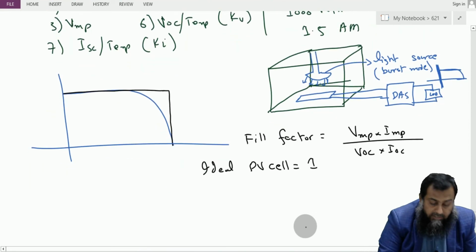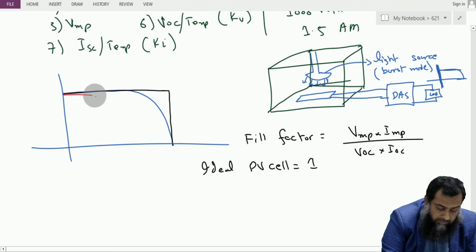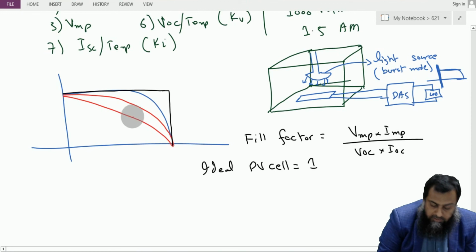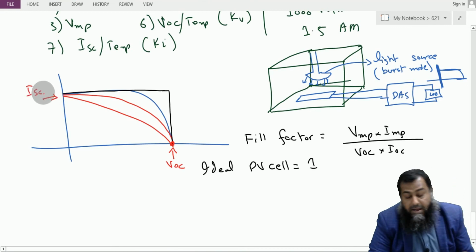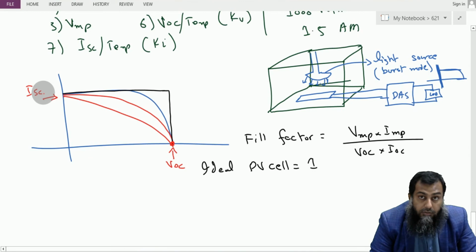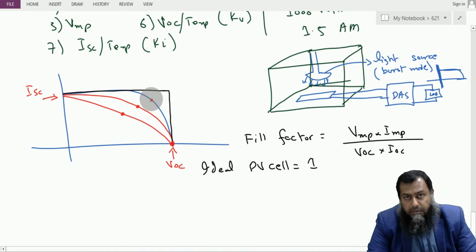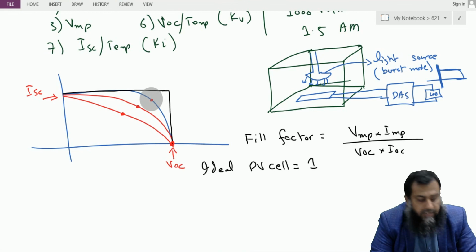So this fill factor tells us how good quality a particular solar cell is, because we might have solar cells which have these types of characteristics or these types of characteristics. So obviously, if we have a higher VOC and the same amount of ISC, if our panel has a low value of the fill factor, then the maximum power point is considerably reduced, and therefore this fill factor provides us a way to quantify the performance of a PV cell.